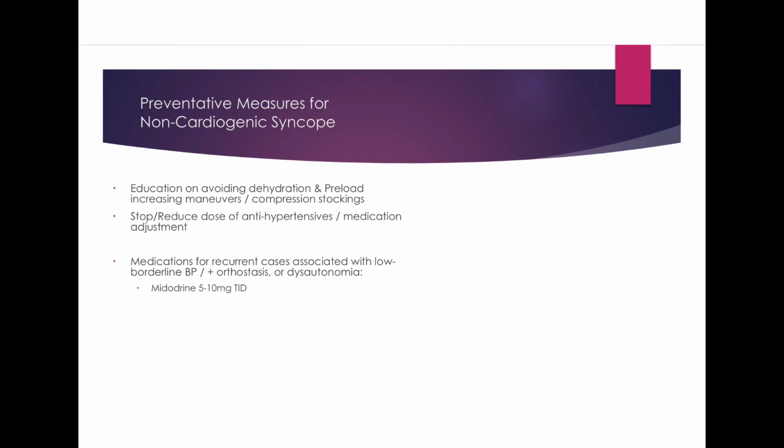There are also medications that are specifically designed to help with refractory cases of orthostatic hypotension. This would include midodrine, which is an oral pressor used as a vasoconstrictor, and fludrocortisone, which will increase sodium retention as it acts as an aldosterone mimic and prevent the patient from becoming intravascularly depleted. In the past, it was suggested that patients who have recurrent vasovagal episodes be started on a beta blocker, but this is much less common and no longer advised.